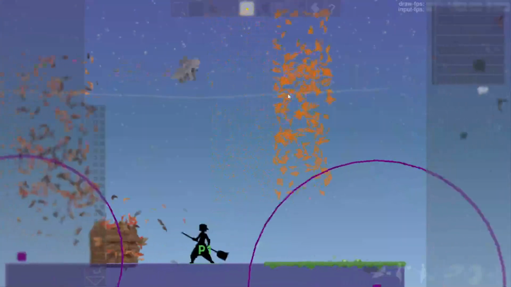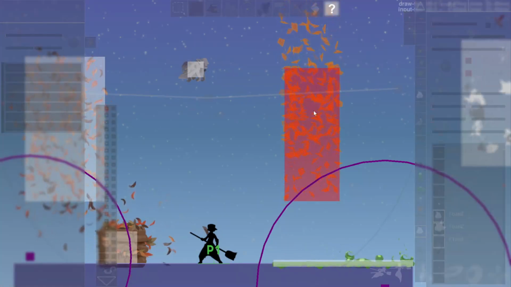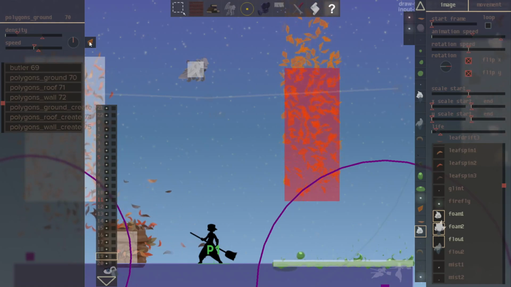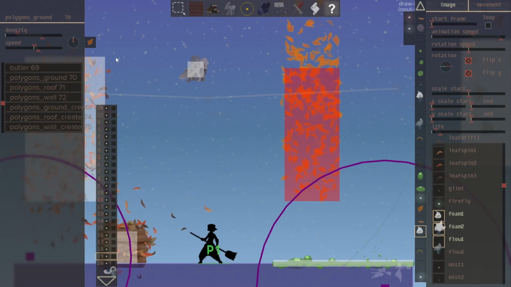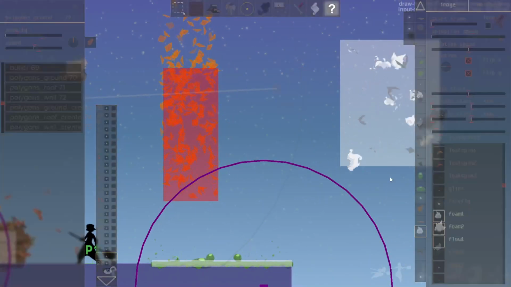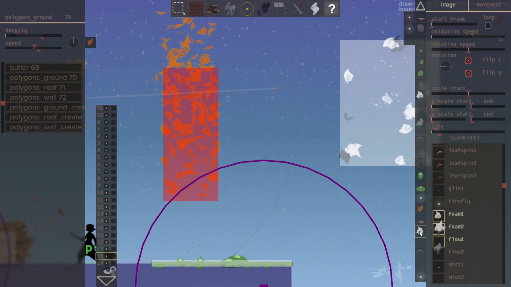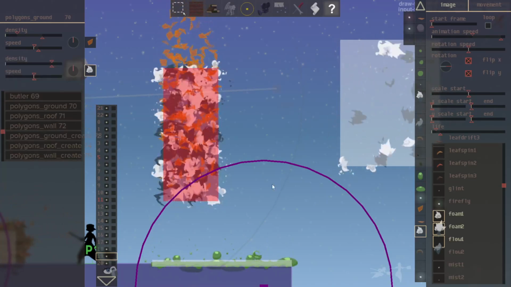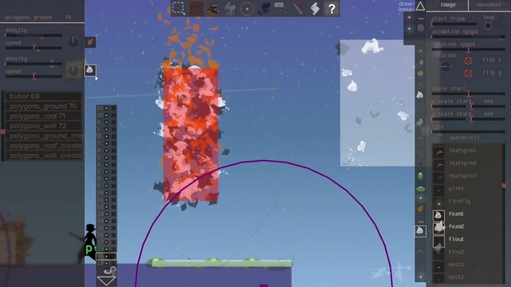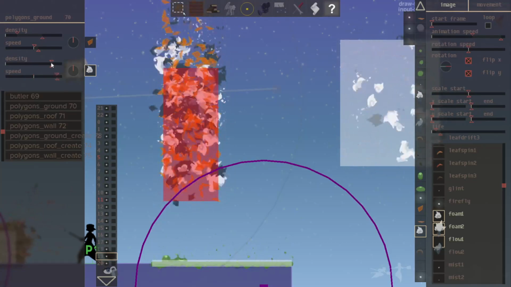So if we want to say this polygon ground, instead of using normal polygon things, we want it to make polygons and these waterfall particles we just described. Then we can come over here and we can right click this, and that will add it to this emitter type. So now we've added another group of particles to this emitter, and it emits both. And we can control the settings for each of these separately.